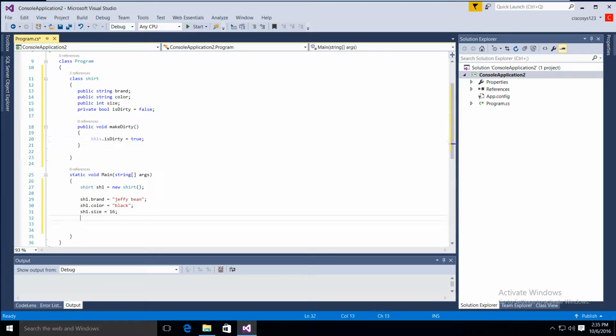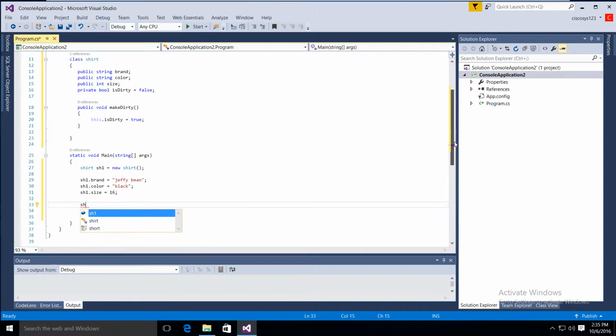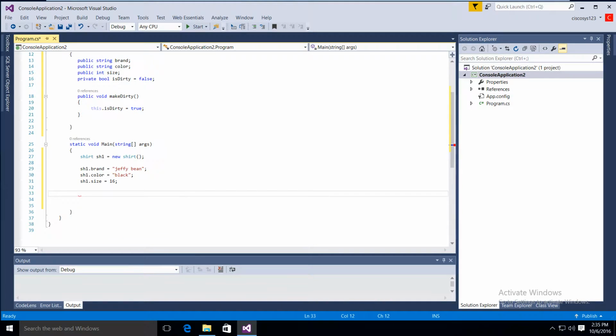And now I'm going to write sh1 dot, and over here I could write dot MakeDirty. If I do this, it's going to take is dirty and turn it to true.